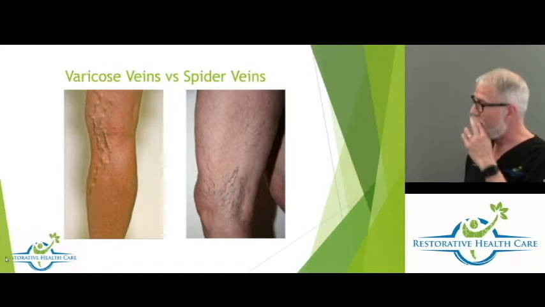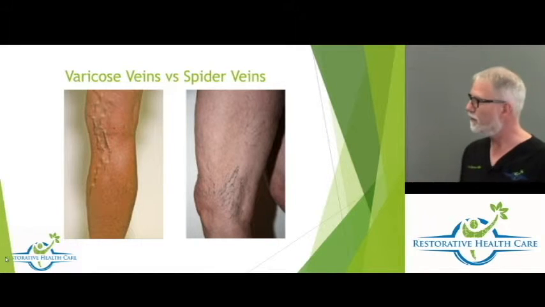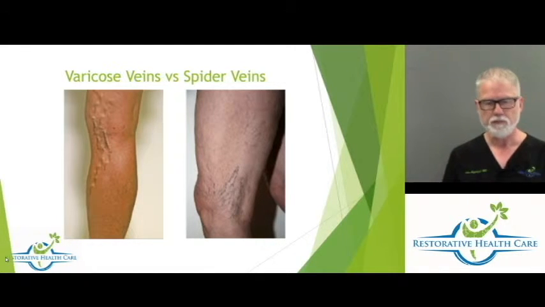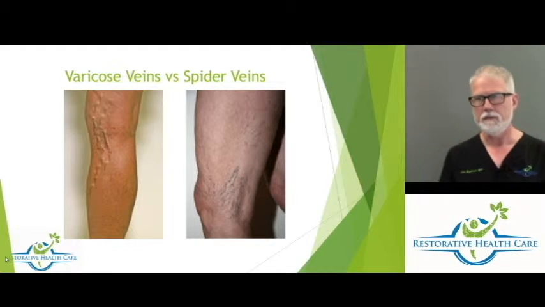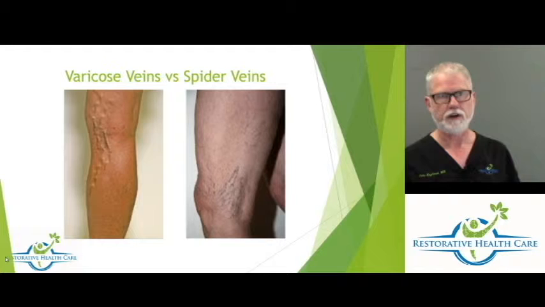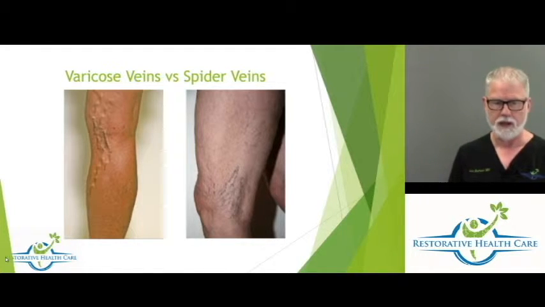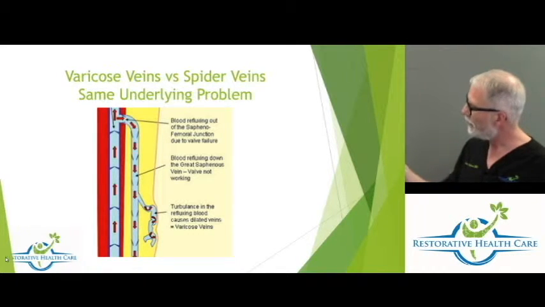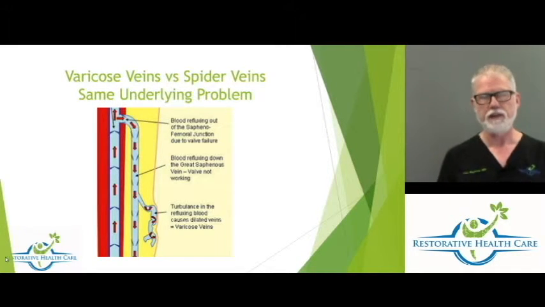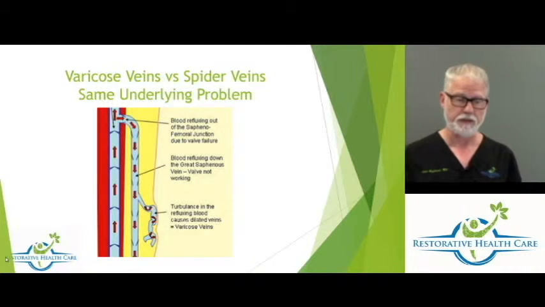And people talk about varicose veins, which are the big bulging veins, and then spider veins, which are the small veins that we see. And people will say, well, I have varicose veins, or I just have spider veins. And people think the spider veins don't hurt and the varicose veins do. Well, really, they both come from the same underlying problem, and that there's blood leaking down this great saphenous vein. The blood then leaks out into the skin. It just depends whether this skin vein is a large vein or a small vein as to whether or not we see a bulging varicose vein or spider veins.